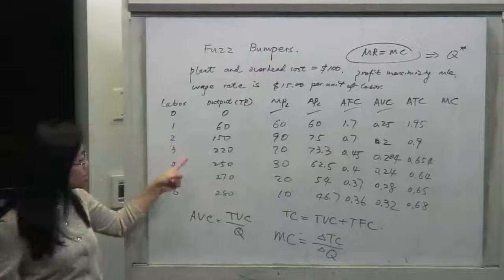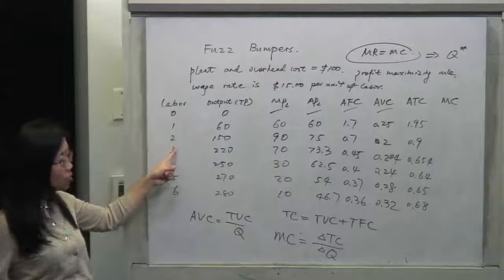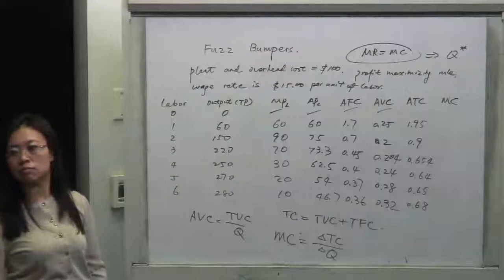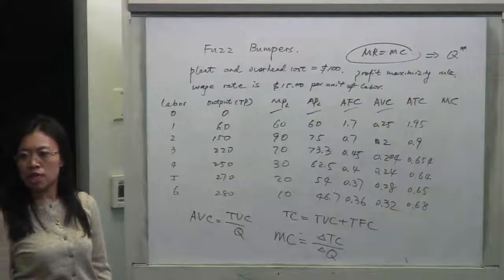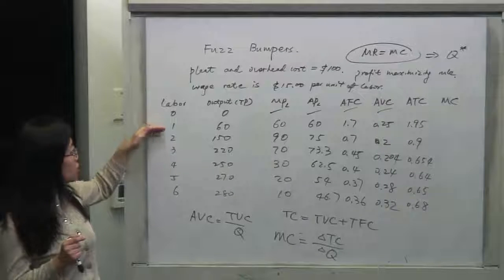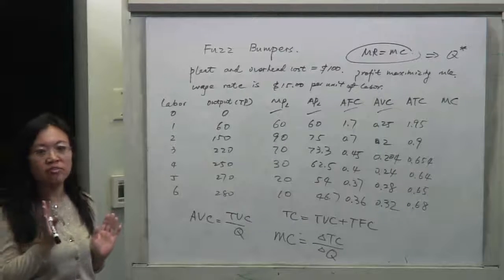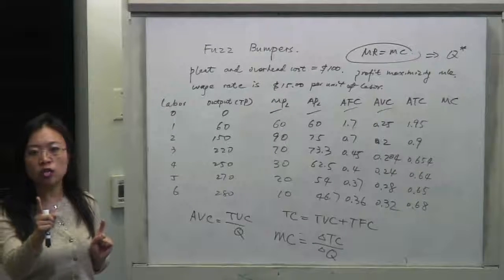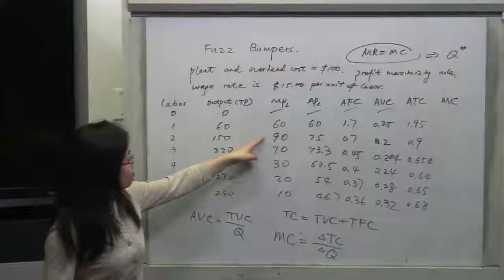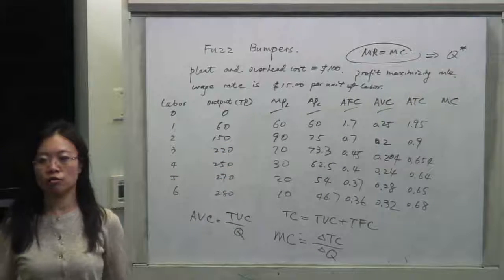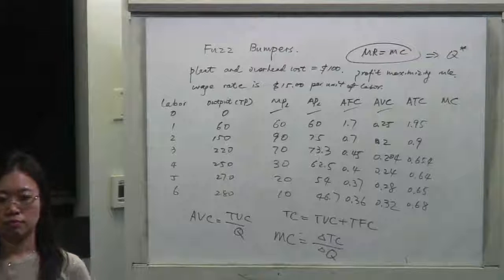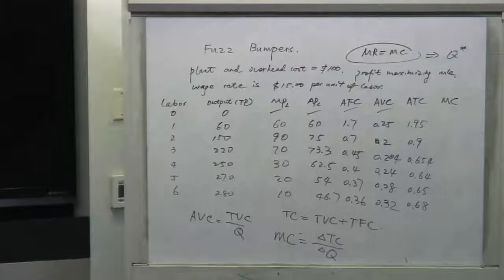The only thing that is changing is the variable cost, which is labor cost, right? You guys see? You guys following? So the change of total cost from here to here, here to here is always the same. It's $15. But the change of total output is different. So now you know how to do it. Go ahead, calculate marginal cost.